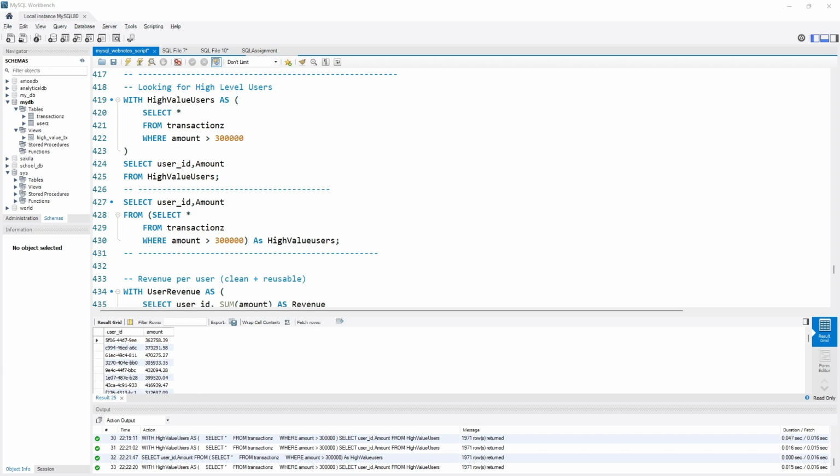If you are going for a technical interview and you see a place where you can use a common table expression, most times hiring managers are really impressed, because it makes your query readable. Another person can look at it and easily grasp what you are doing. So that's just the basics.